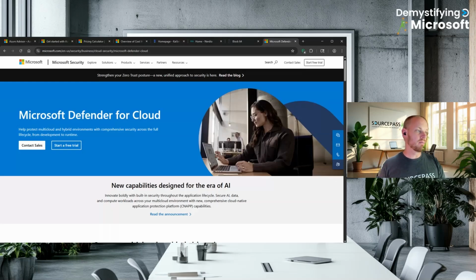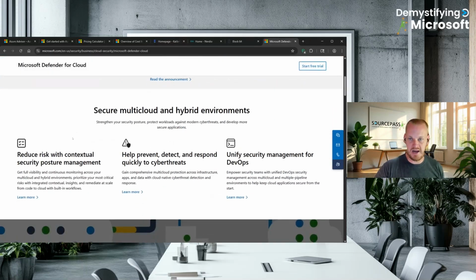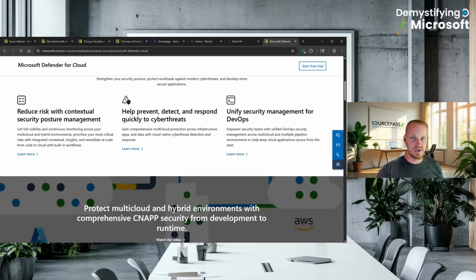And it can do a number of things. It can enable agents and reporting off of all your VMs and your resources, even resources that aren't running on a machine. Maybe it's an IaaS solution or a platform as a service solution. You're running a website there. There's no virtual machine. They can still pull in security data into their dashboard. They've got AI-enabled analytics. They've got security posture management. They help you detect cyber attacks.